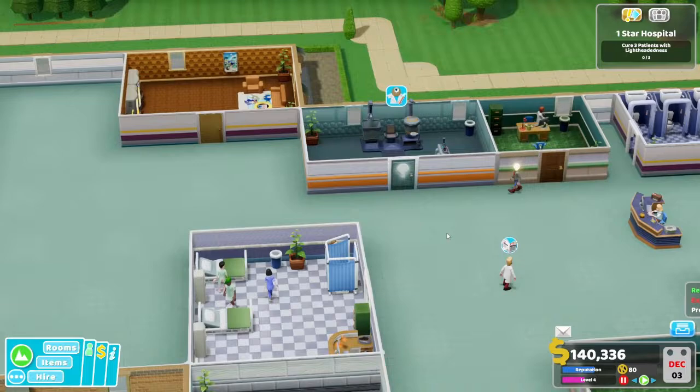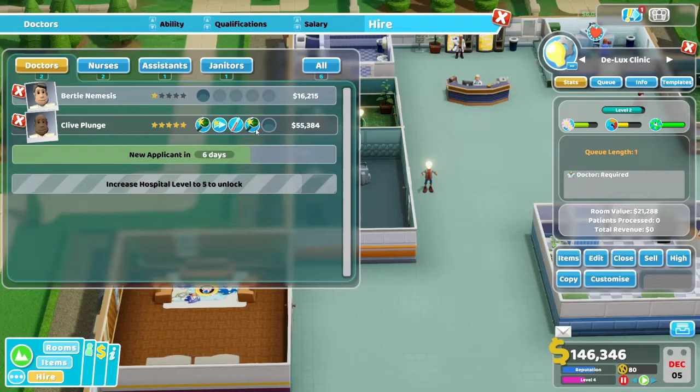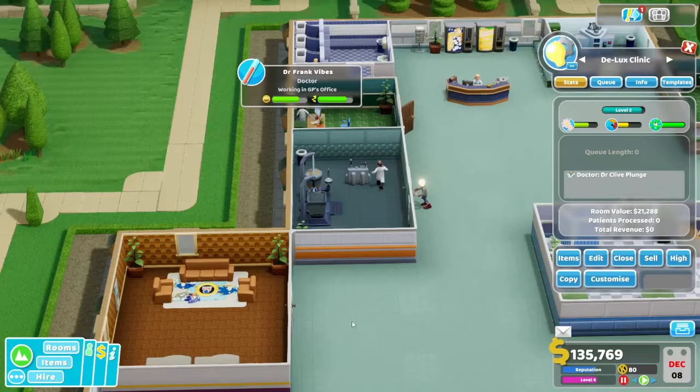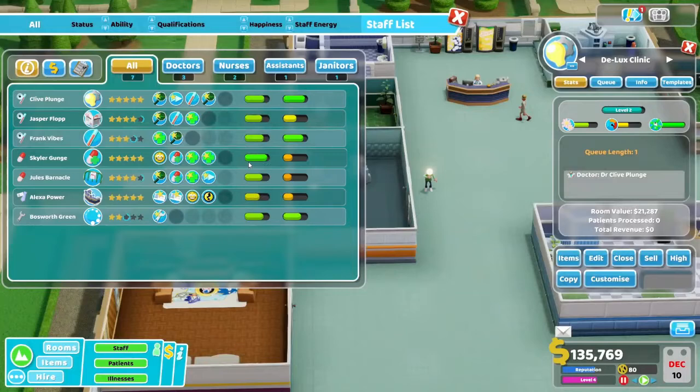Oh, we need a doctor. Another one. All right. Look at this. Oh, Clive is a GP. You know what? Okay. We're gonna have to switch this person. Dr. Frank, I think. Oh, I was literally about to do that. Okay, let's look at the staff. Yeah, Dr. Frank is not a GP. So we're going to switch him out.